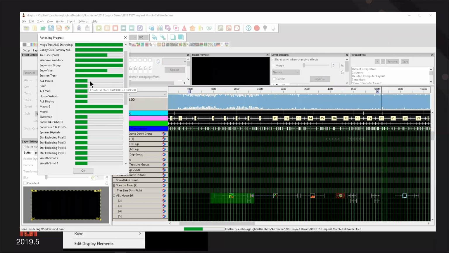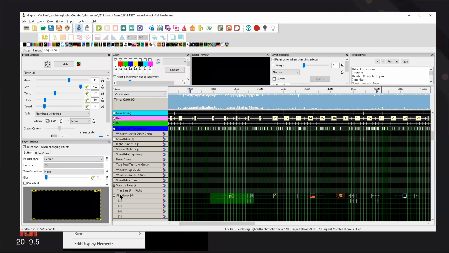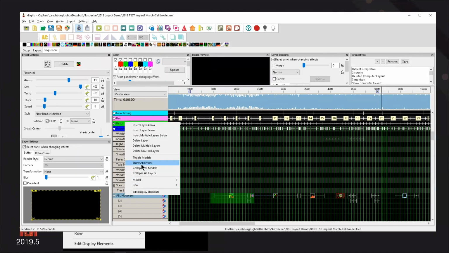Hang-ups on All House. Anytime you have a lot of groups and you do a lot of sequencing at an all group level, there's going to be hang-ups. But that still should show the output. So we're at about 50 minutes now. Okay, let's see if we can export this the way that I think we should be able to export it now.